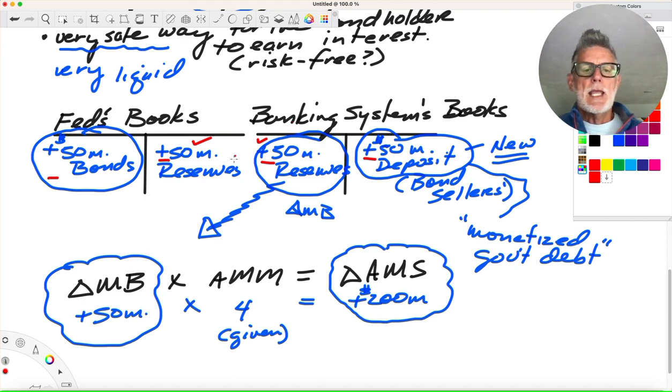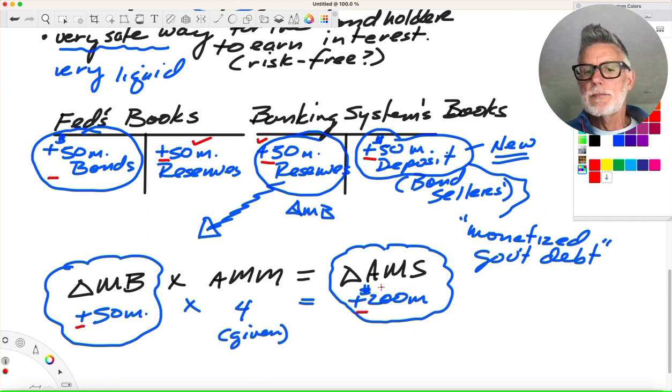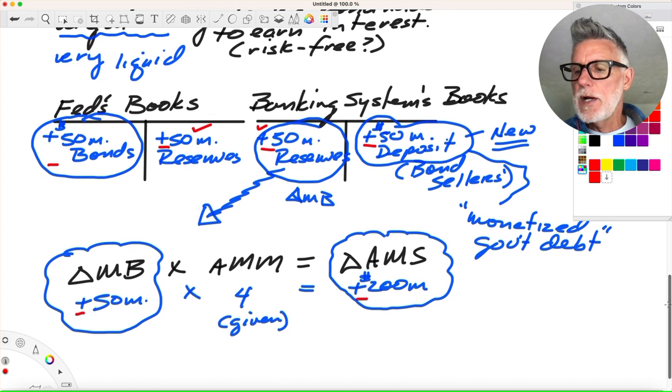Okay? And so really what you'd be doing is changing this monetary base in the negative, and that would actually cause the money supply to contract. So when the Fed wants to increase the monetary base and the actual money supply, it buys bonds. And when it wants to decrease the monetary base and the actual money supply, it sells bonds. Okay, all right, this is good for right now.